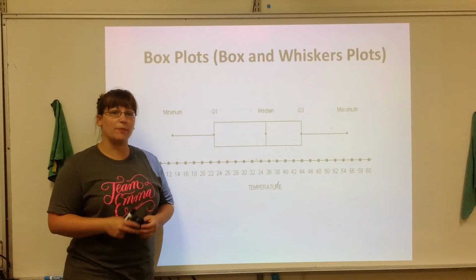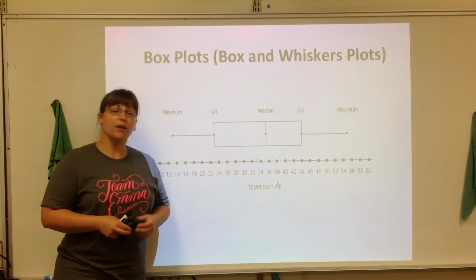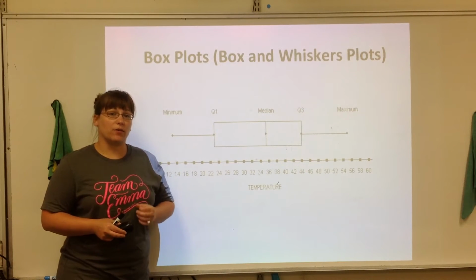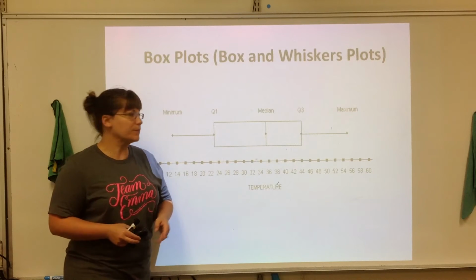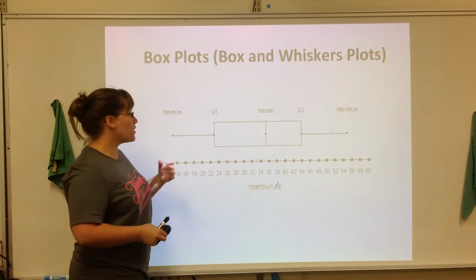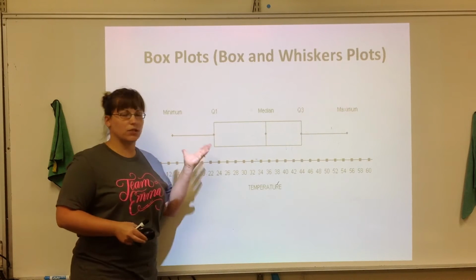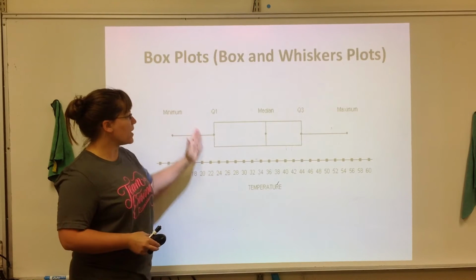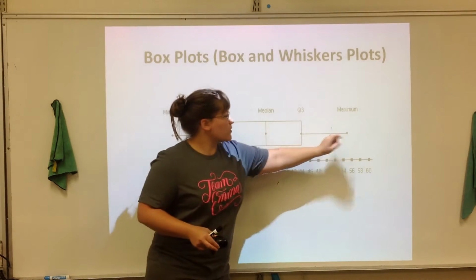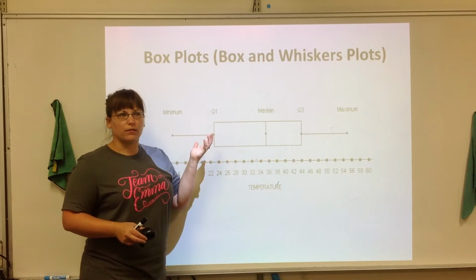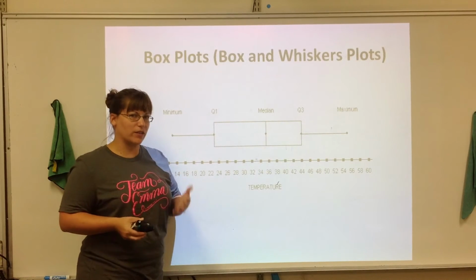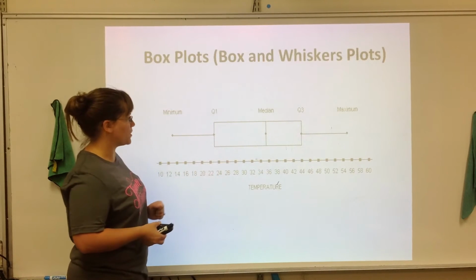The next type of graph that I'm going to explain is called the Box and Whiskers Plot. That's the graph that we are going to focus on for the next 2 days in class. This is a basic picture of a box and whisker plot. What I like to think about, if I look at the boxes, and these are the whiskers, these lines right here, it looks like the drawing of a cat's nose with the 2 whiskers coming out. Very rough sketch, but that's what I picture when I see a box and whisker plot.